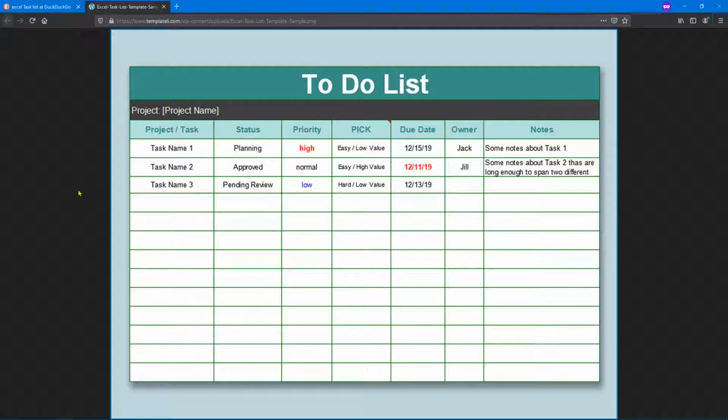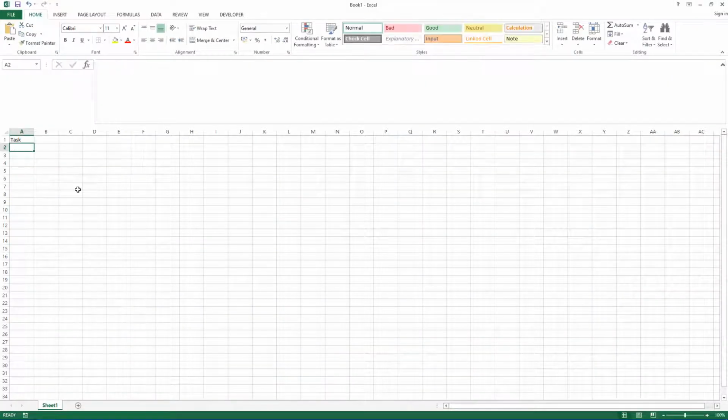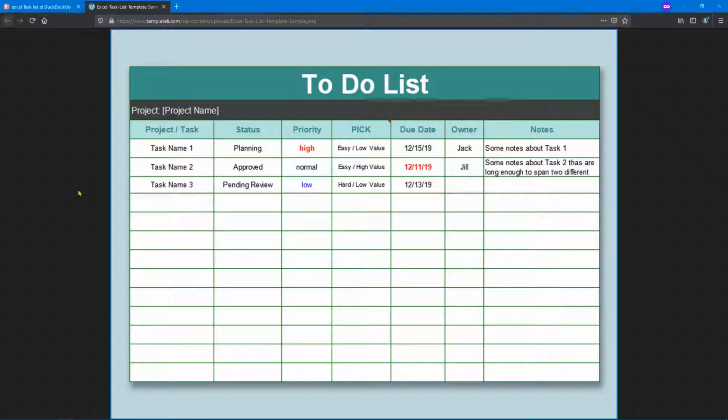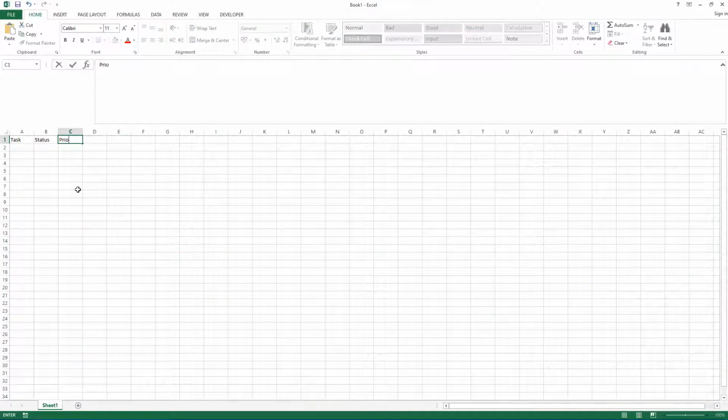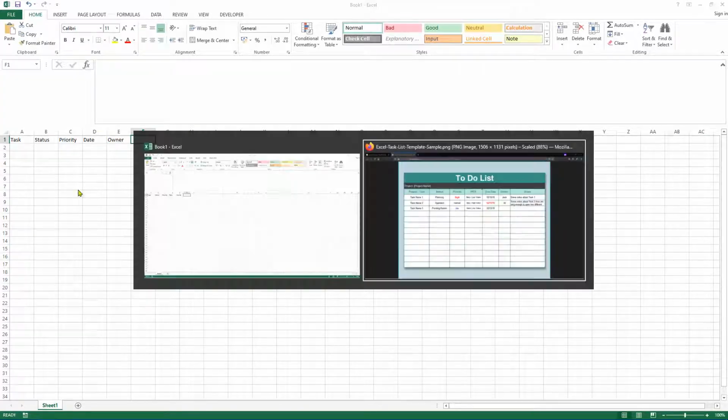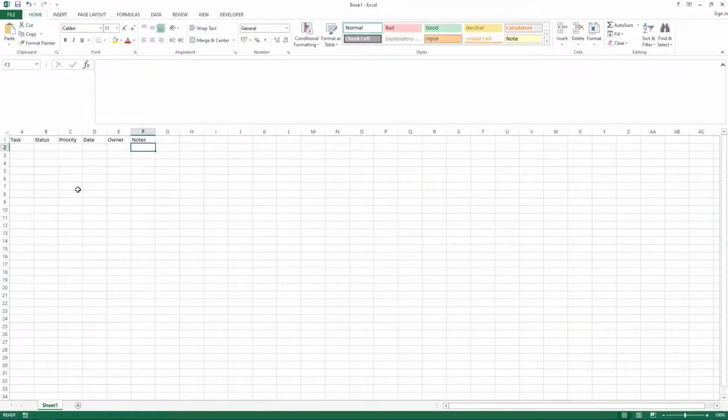I could have prepared this earlier, but to be honest I quite like to start things from scratch where possible, because then I can show you how easy it is to quickly knock something together. So we're just copying some of these headers for no other reason than for an example. Right, I think that probably will do.